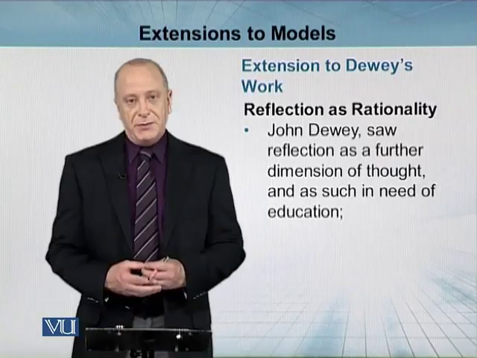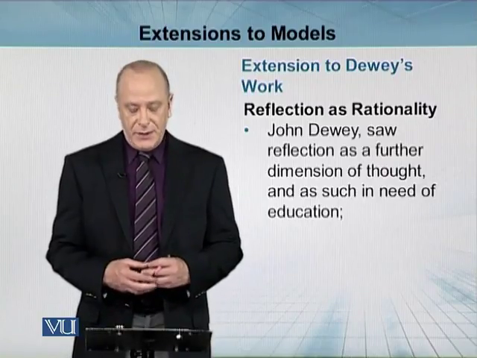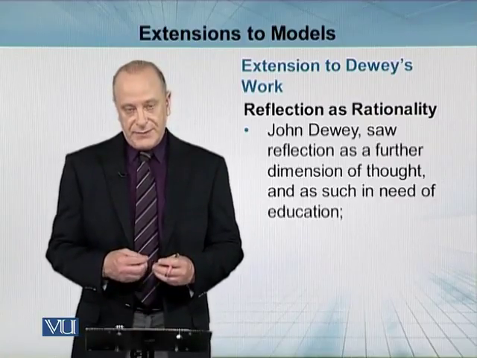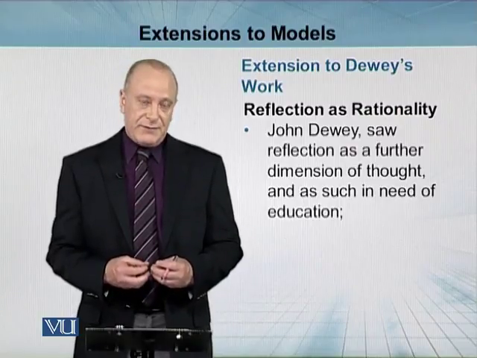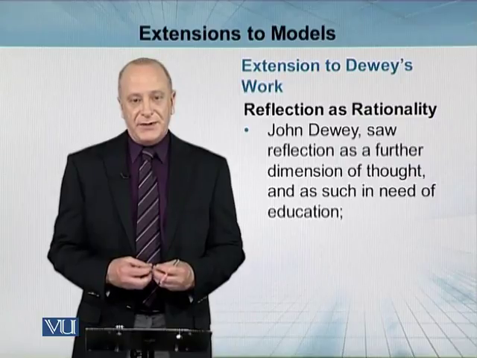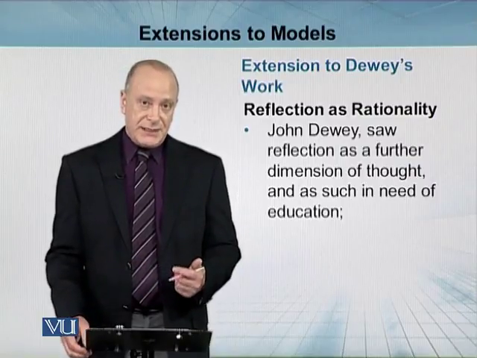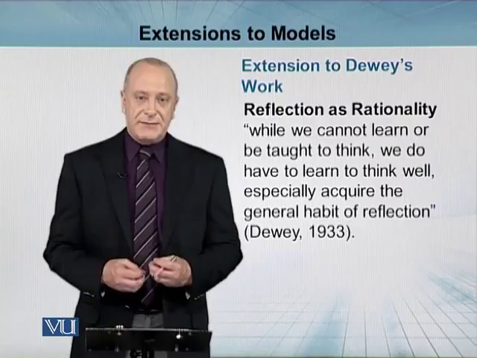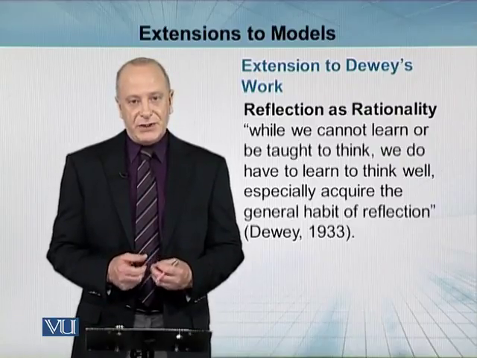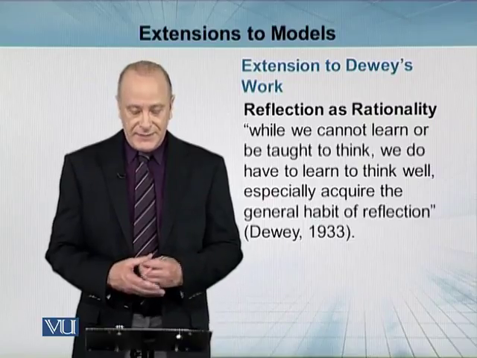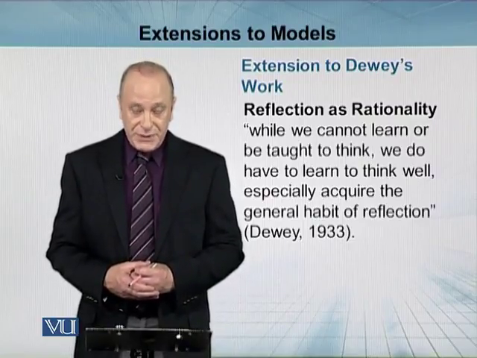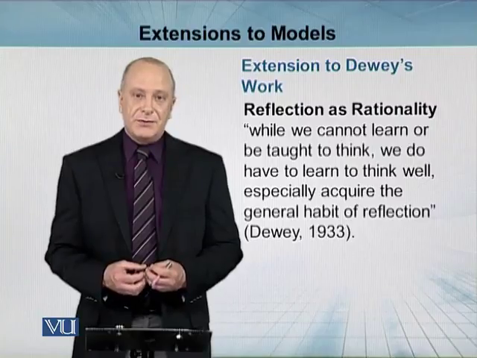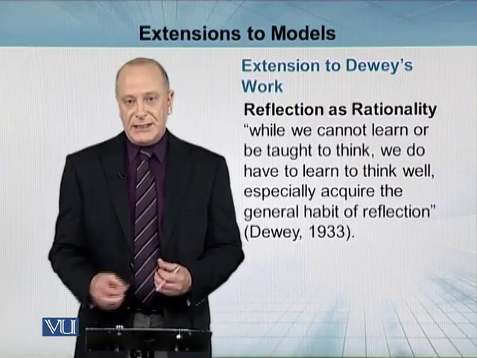What John Dewey was talking about in relation to reflective practice was the process of reflection as a process of rationality. His idea is that the process of reflection is not simply a process of looking, but a process of deep and meaningful thought in such a way that the reflective practitioner is engaging in a very rational, logical, analytical process. In his text, he said, "While we cannot learn or be taught to think, we do have to learn to think." And so this underpins Dewey's idea about what reflection actually is.